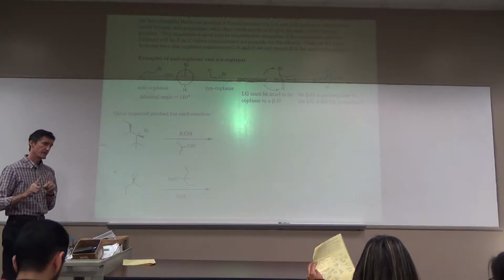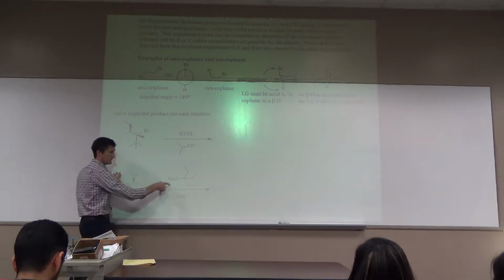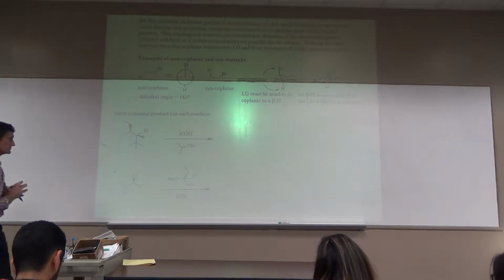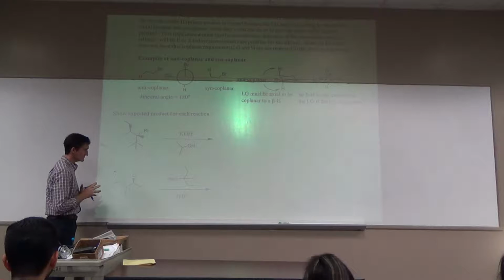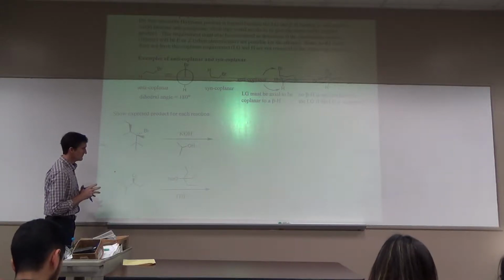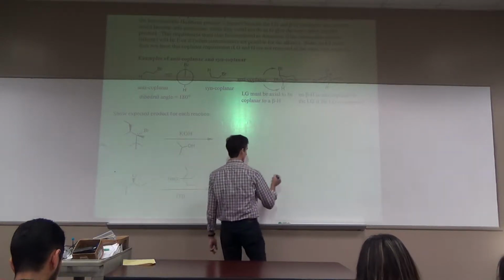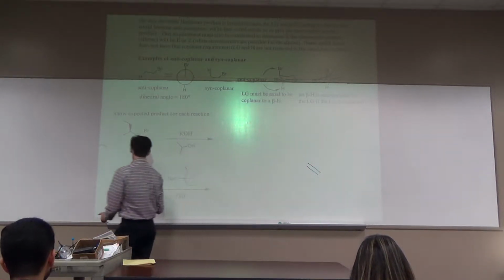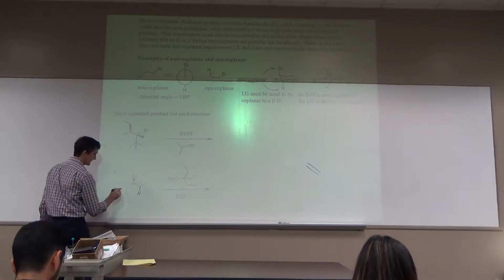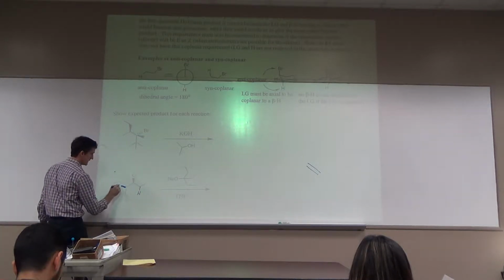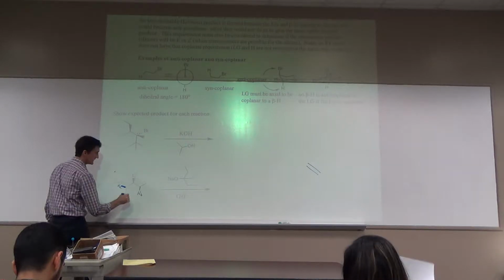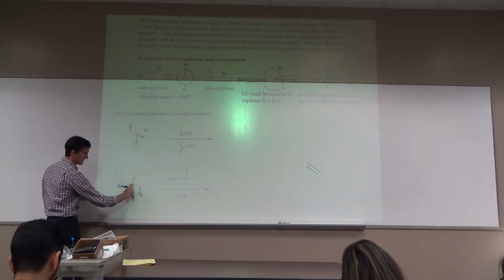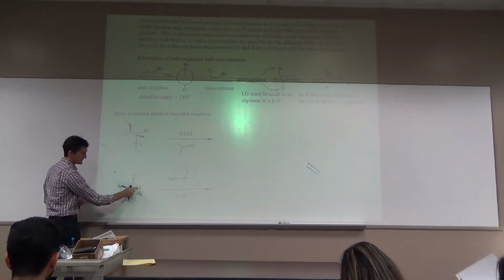Then with elimination, it's like, okay, which elimination is this going to prefer? Say it's Hofmann. What's the Hofmann product here? Hofmann product would be removing which beta hydrogen? You got a beta hydrogen here, and you got a beta hydrogen here. HA, HB. Removing HB would give the Hofmann, right? That would be disubstituted. Put the double bond here, it would be trisubstituted.